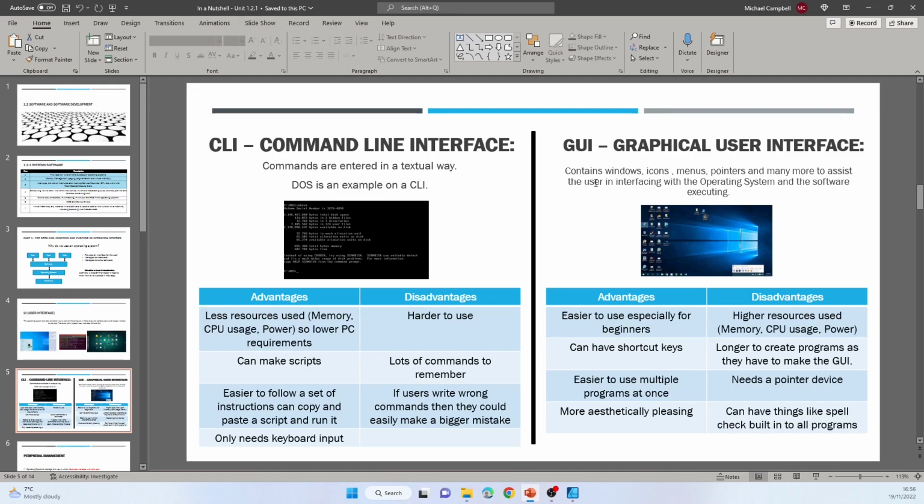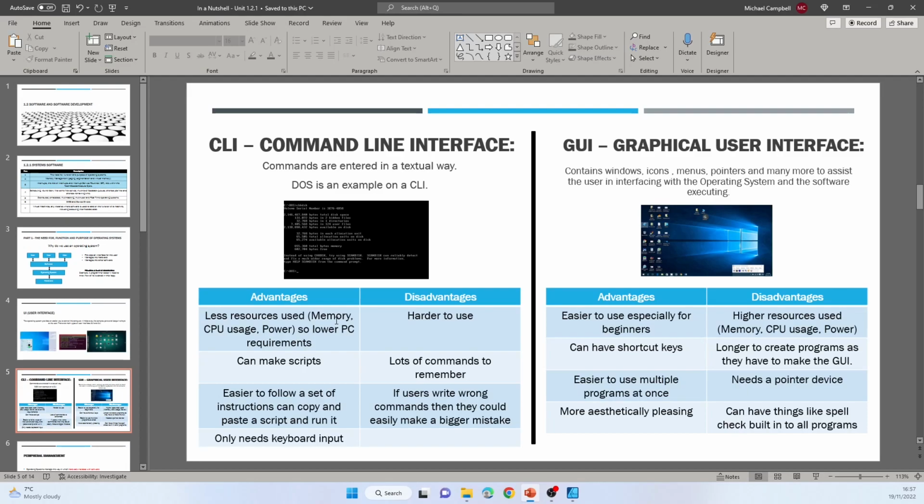So don't just think by default that GUI is the way to go. Obviously for the mainstream desktop computer, this is the most useful thing. But if you're being a web server for Google, do you really need a GUI? It might be they set it up with a GUI and then drop out into command line to run the web server, because the advantages of a command line interface are that it uses less resources. And by resources, I mean memory, processor usage, and of course power, which is very important to a company because power is money. If they have to use a lot of electricity, it's going to cost them more money. If they have to have a more powerful computer, it's going to need more CPU and so on and so forth.